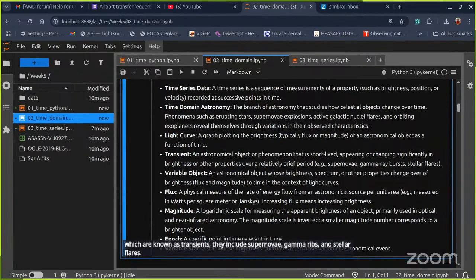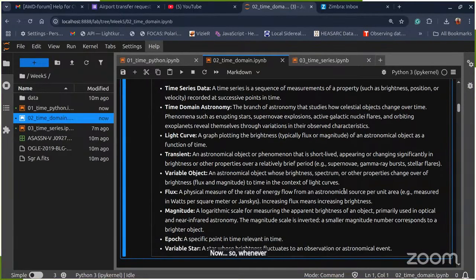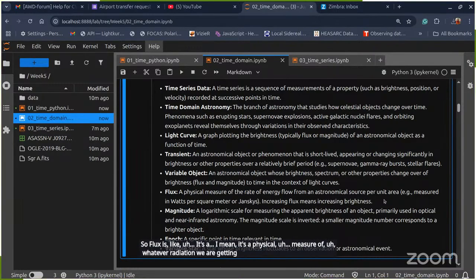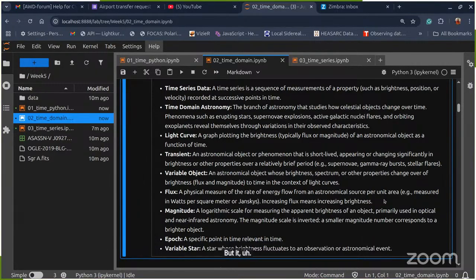Whenever we talk about a light curve, it's either flux or magnitude. Flux is a physical measure of the radiation we are getting from an astronomical source, per unit area.